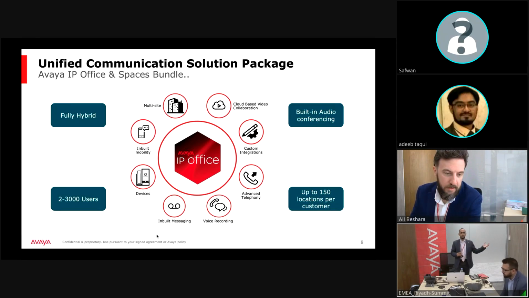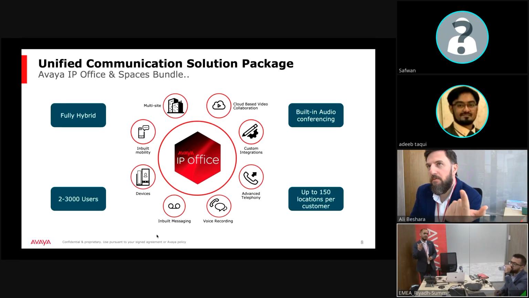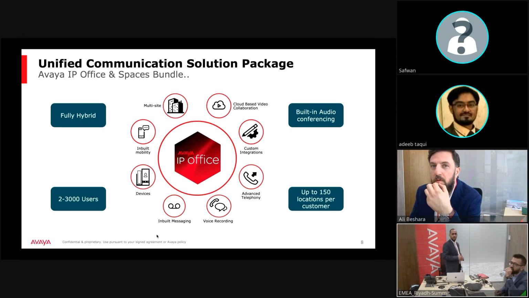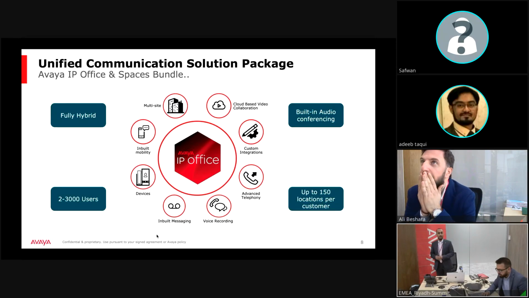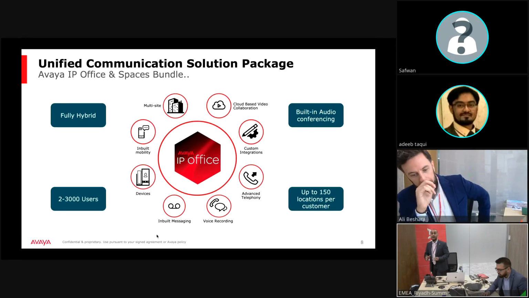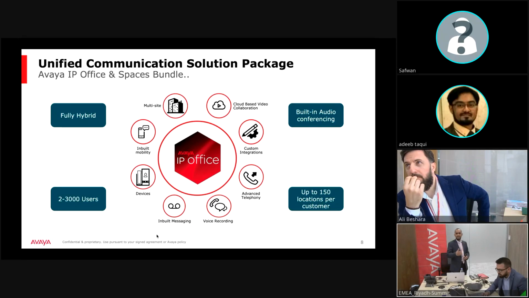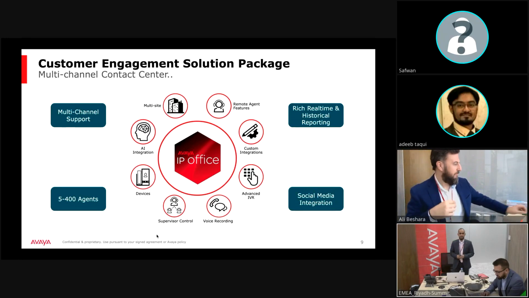That means in terms of trunk, we can connect any kind of trunk, E1, SIP trunk, or analog trunk, PRI. In terms of extensions, we can connect analog phone, IP phone, SIP phone, third-party phone, soft phone, your laptop, your mobile. That's the unified communication today with IP Office, all in one bundle. And at the end, we can integrate today the IP Office with third-party applications, Avaya applications or third-party applications, to do this kind of communication. This is the first package. We will talk about it.